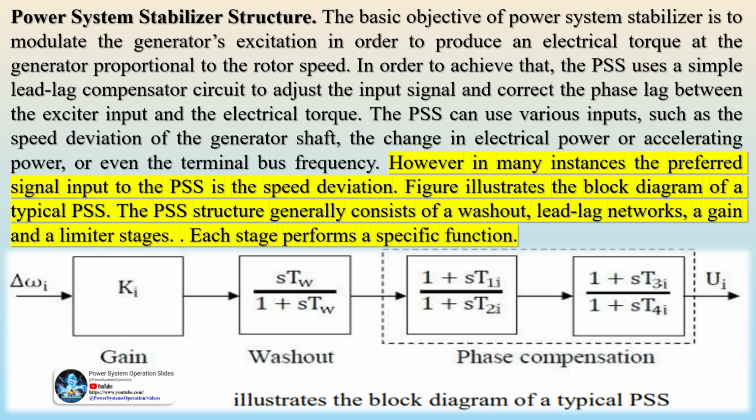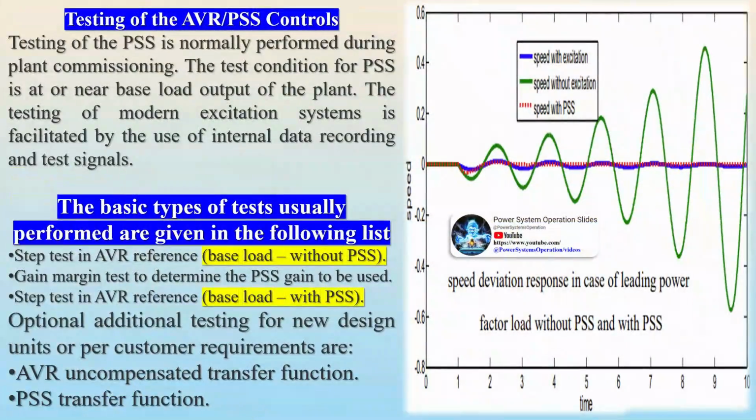It is important to note that the tuning of a PSS is a complex process that requires specialized knowledge and expertise. An improperly tuned PSS can lead to instability and even blackouts in the power system. Therefore, it is critical to work with experienced professionals to ensure that the PSS is properly tuned and calibrated.